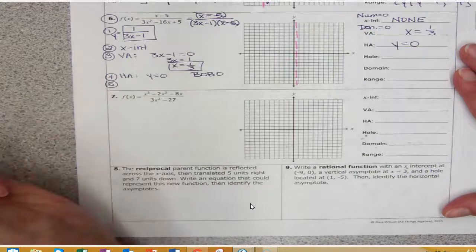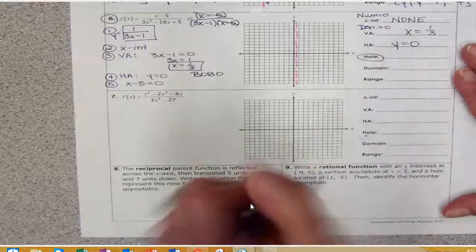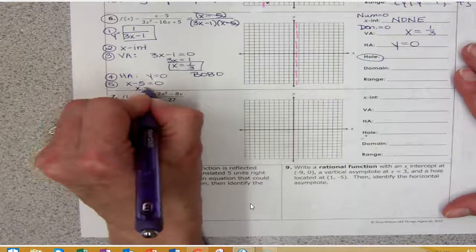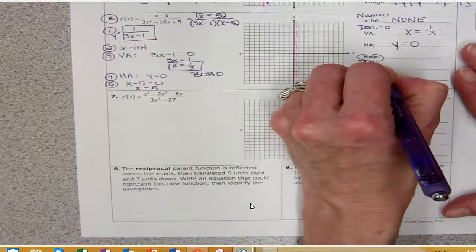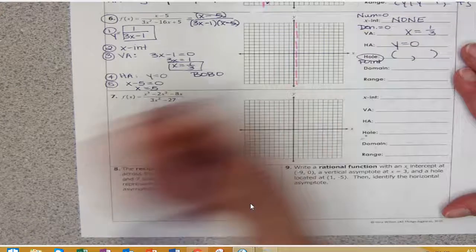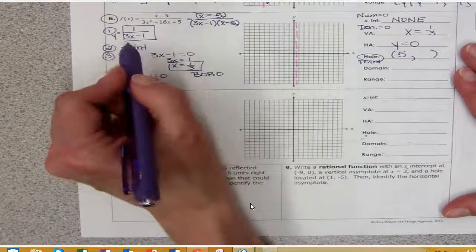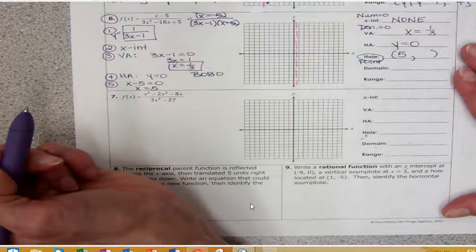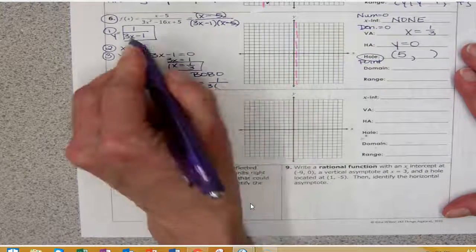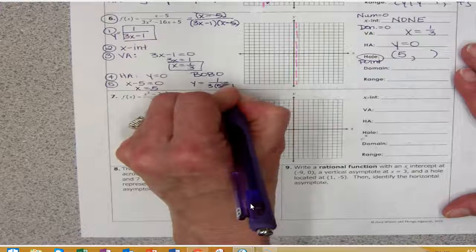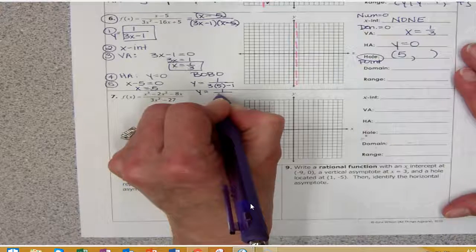But now let's deal with this hole. So we've got a hole at x minus 5. So we're going to set that equal to 0. So x is going to equal 5. And again, since we're looking for a point, I need both an x-coordinate and a y-coordinate. I found my x-coordinate at 5. But in this equation, what is y when x equals 5? Well, let's see. Y is going to equal 1 over 3 times, we're putting in 5 for x, minus 1.